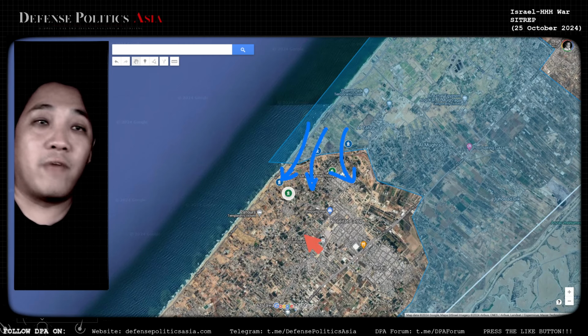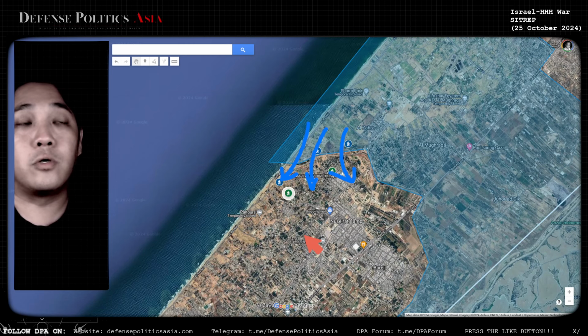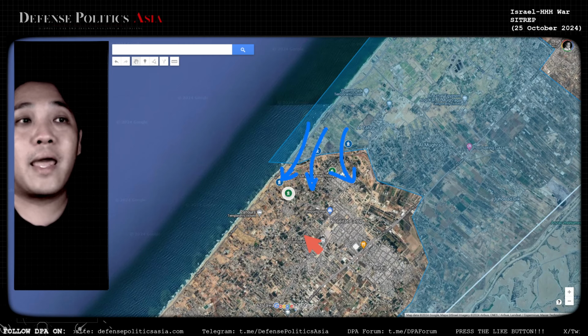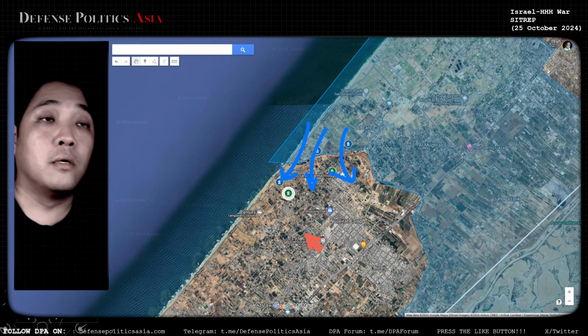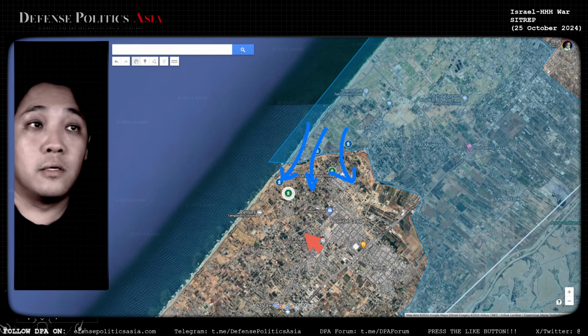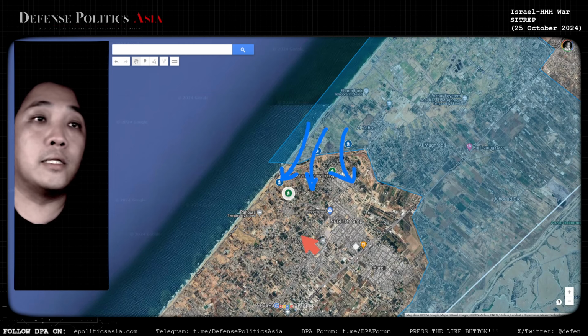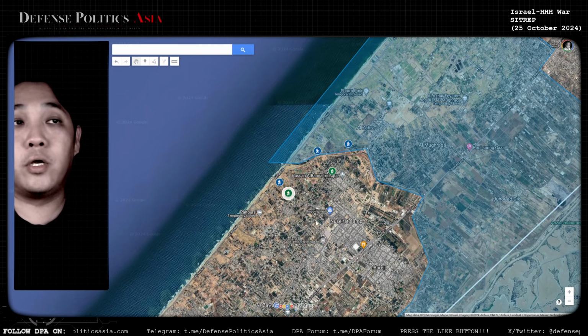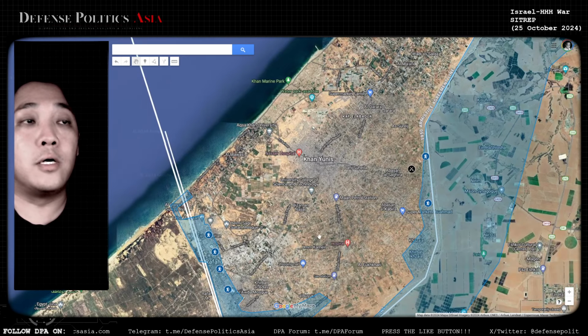This is like a never-ending war at this moment, because I'm quite sure that the Hamas will continue to grow more angry men that lost their children or family or brothers or fathers or mothers, who are willing to sacrifice themselves in the fight. I think the main issue is delivery of weaponry towards the Hamas cause.